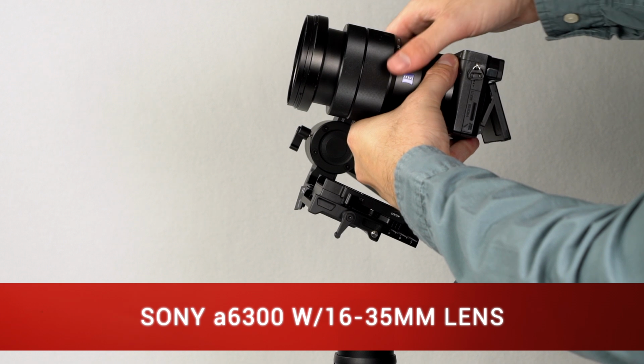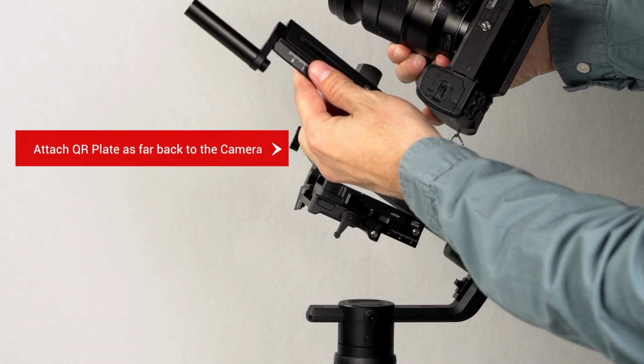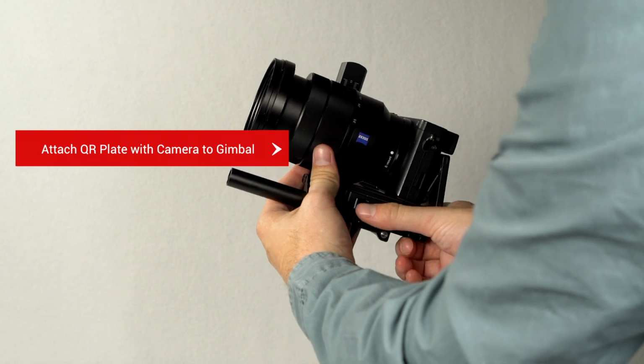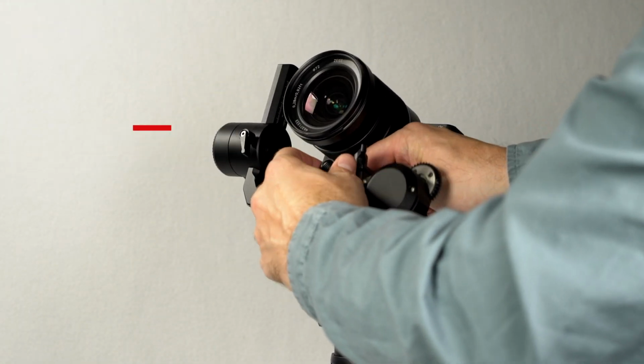Let's now balance the Sony a6300 on the MOZA Air 2. Attach the memory quick release plate as far back as possible to the camera. This will later help with the mask of the iFocus. Attach the camera and quick release plate to the gimbal. Attach the iFocus to the follow focus support rod.